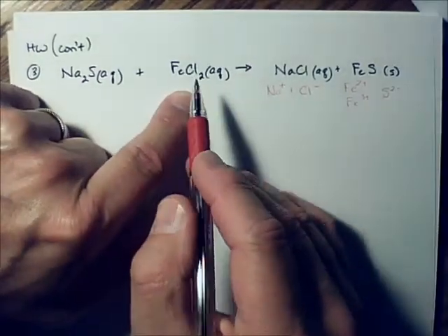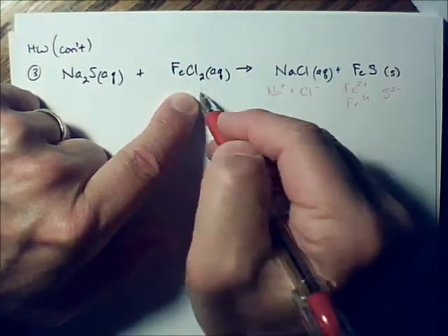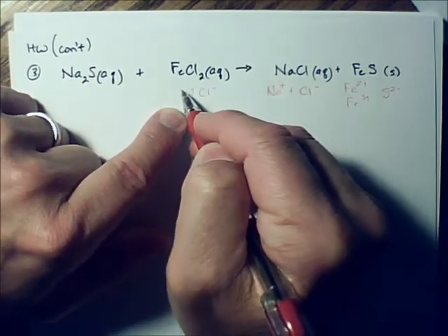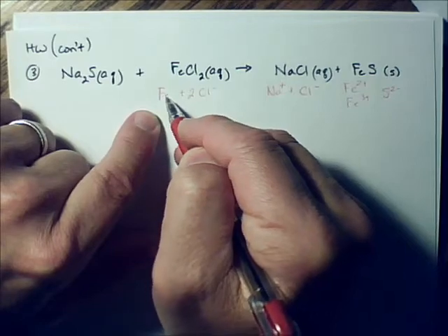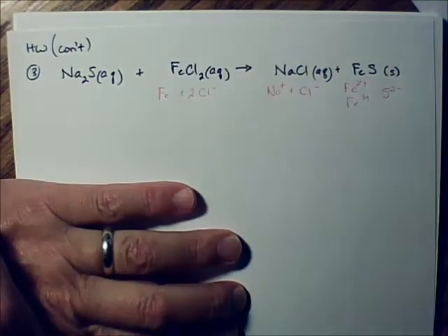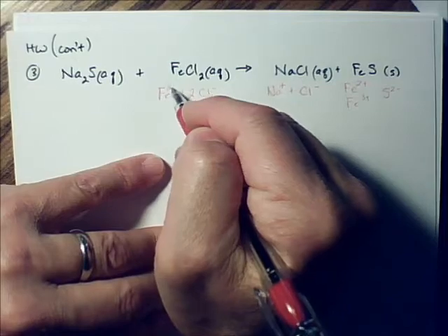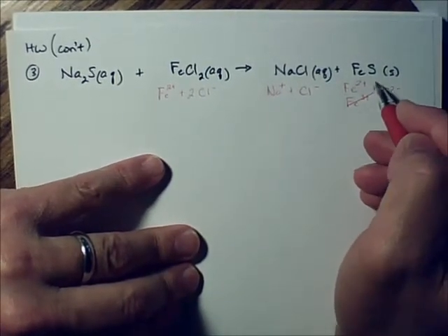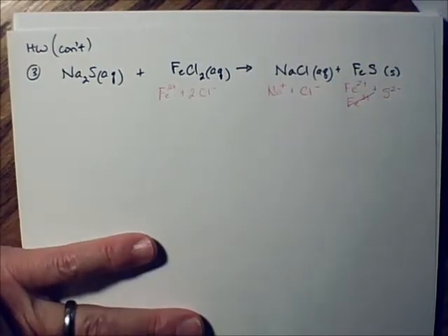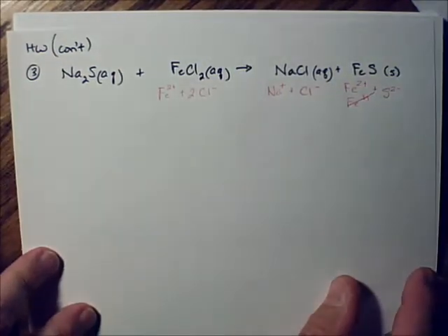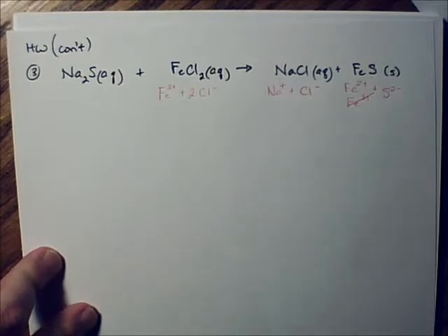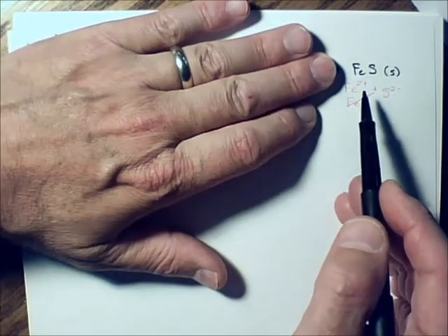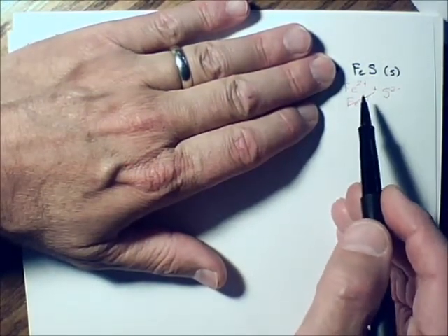The way we figure out what the charge is on iron is to figure out what it was over on this side. Chlorine, we said, had a 1 negative charge, and we have 2 chlorines. So we're putting that together with the 1 iron. What charge does the iron have to have? 2 plus. So that makes this 2 plus, and 2 plus and 2 negative, that's balanced. Does that make sense to everybody? All right. When it says balance, it means neutral. Yeah, the charge is neutral. That's how you balance a compound, is you get the charge to be neutral.